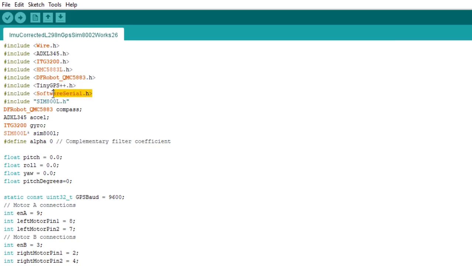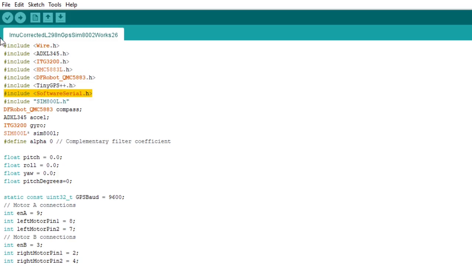Now SoftwareSerial in this case, because we're using an Arduino Uno, caused a little bit of problems. Usually you'd want to use hardware serial wherever possible, but the Arduino Uno only has one hardware serial port. In our case we've got two places where we need to use software serial, and you'll see that there's some interference between the two, so it's a delicate dance. If we could just use hardware serial, things would be a lot simpler. But I guess this is just one of the limitations of what we're working with.